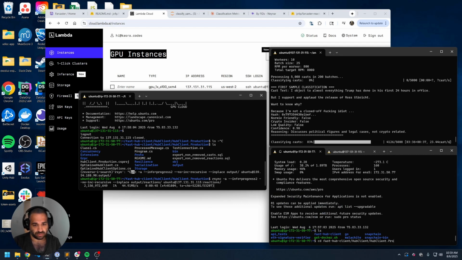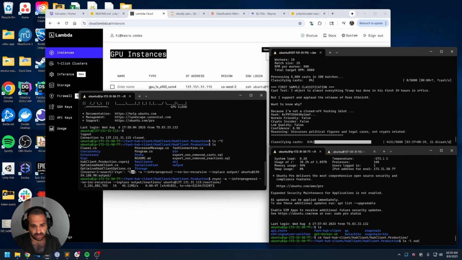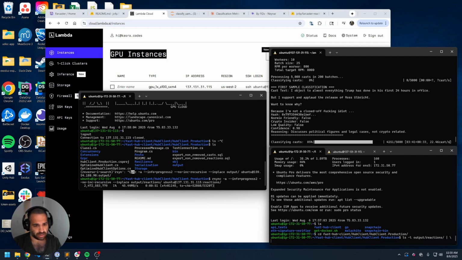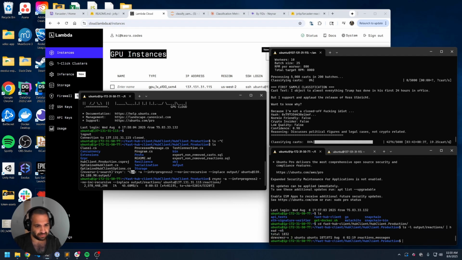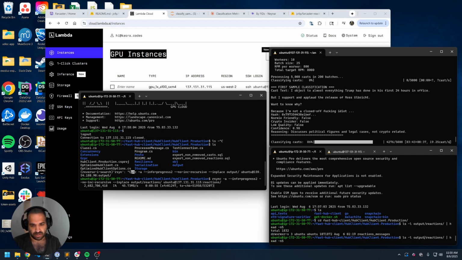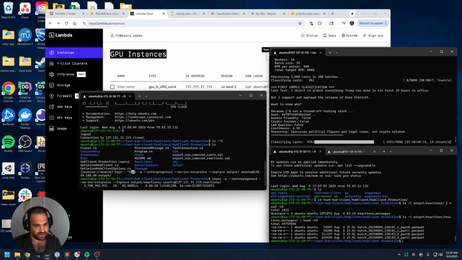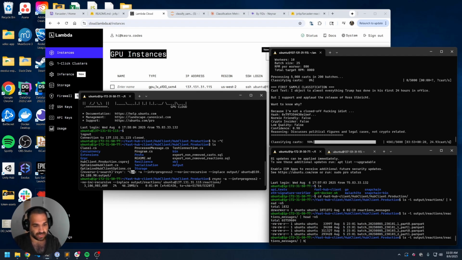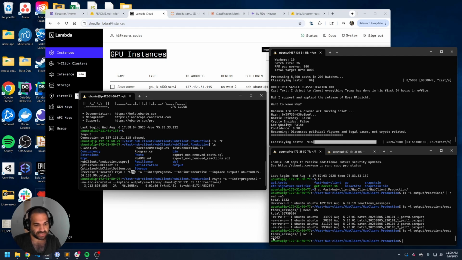If I do ls output reactions messages, head -5, there's a bunch of Parquet files like this that are pretty small, each of them, but there are 26,000 of them. So we're going to use this machine here to update to 26,000.